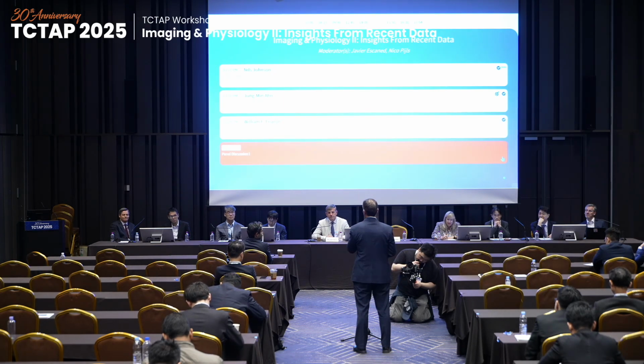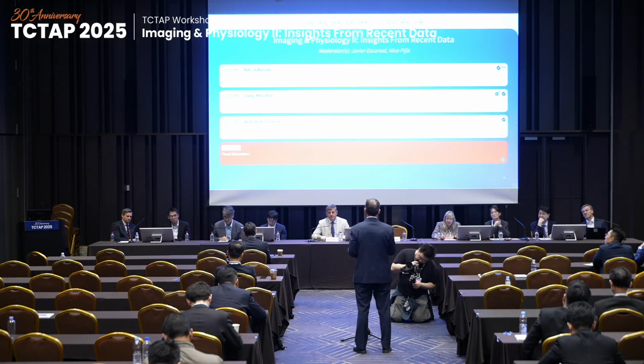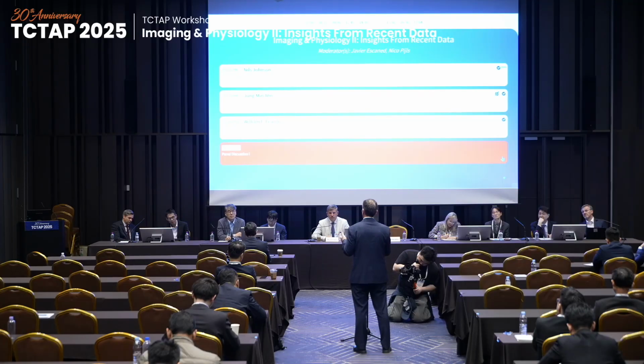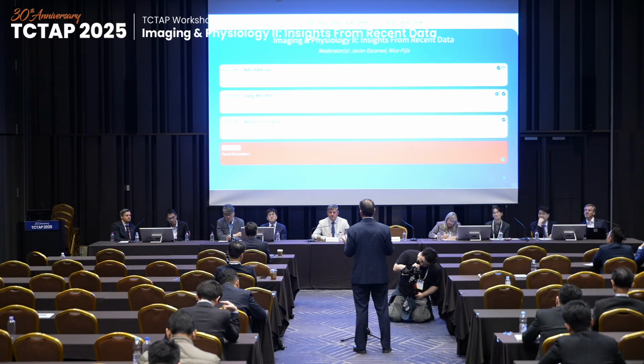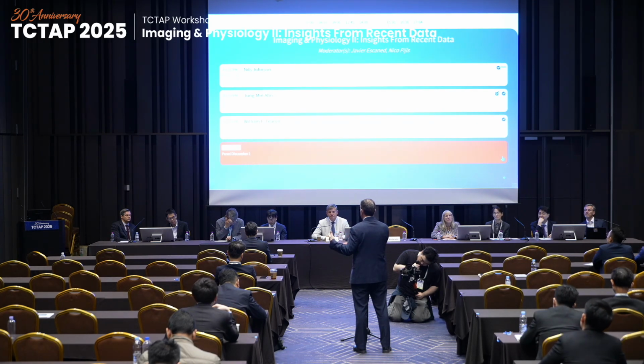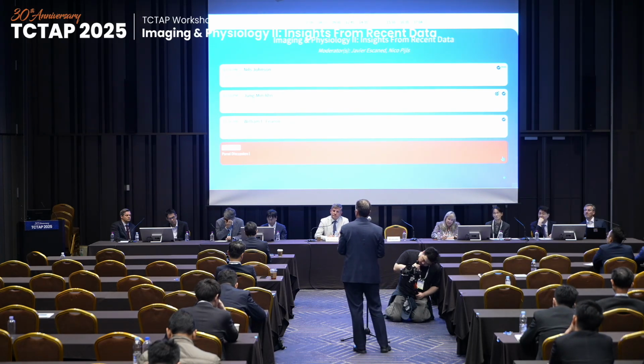But I wanted to get back to Nico's point and ask you, actually, Nils, or anyone else who wants to comment. The DEFINE-FLAIR showed the higher mortality in the iFR group at long-term follow-up, and it tended to occur in the patients who were revascularized in the iFR arm. And the argument is, oh, well, then it must be chance, because if it was in the deferral arm, then iFR was missing lesions that should have been treated. But since it was in the treatment arm, it must be just play of chance.